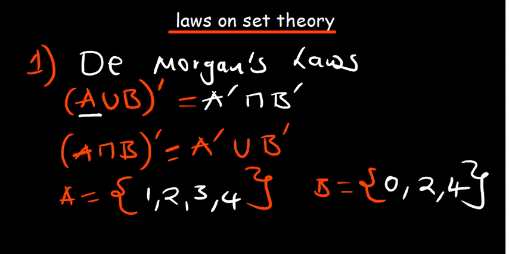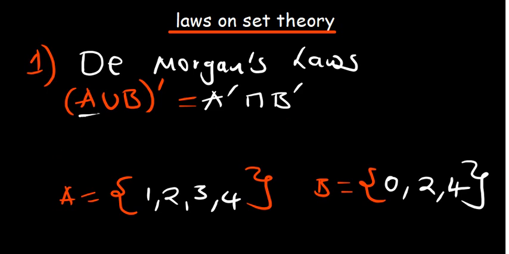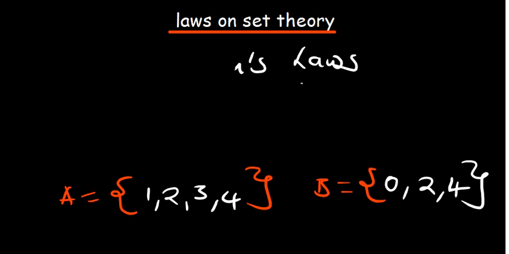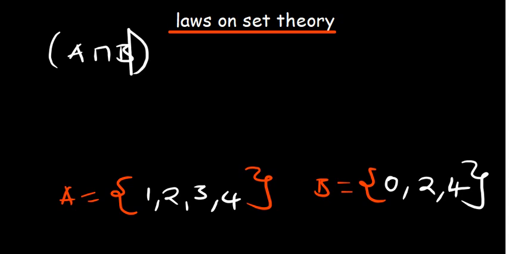So now let's say they ask you to prove a De Morgan's law. So let me just create some space there. Then I'll start with the first one, in a case where we have intersection. So if you have the intersection there in brackets, basically what we are saying is this becomes A complement union B complement. So now, how do you get to confirm these laws, De Morgan's laws?